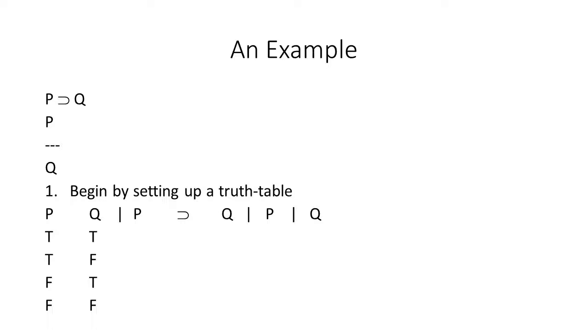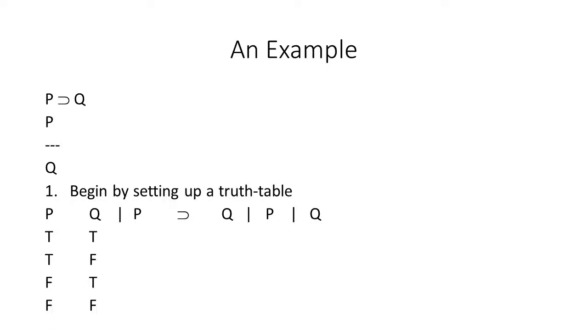So we set it up the way that we have been setting up on the left-hand side. Under P, we put T, T, F, F. Under Q, T, F, T, F. So those are all the possible combinations of truth values. Now here's what we do. We have our premises: premise 1, if P then Q; premise 2, P; and the conclusion, Q. So we're going to set our truth table up something like this.